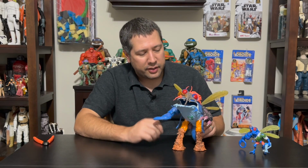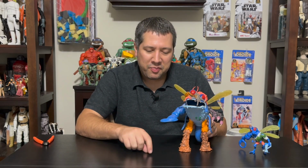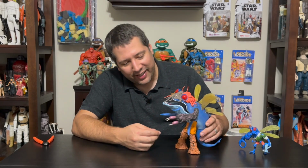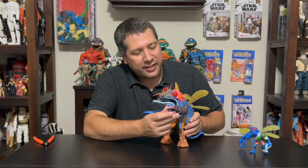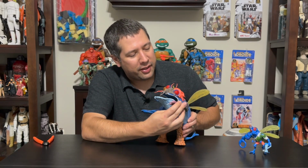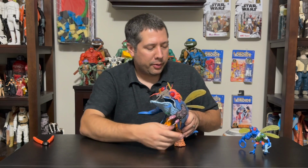Yeah, I guess if you get the smaller turtles from the little blind boxes, they might be in scale to this guy, so you could do that at least. He does have those narwhals on his left hand, which I really appreciate because that was kind of a fun look in the film there. And then check out the rest of it.